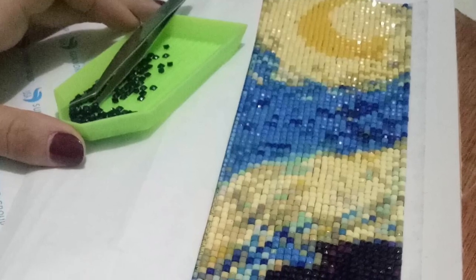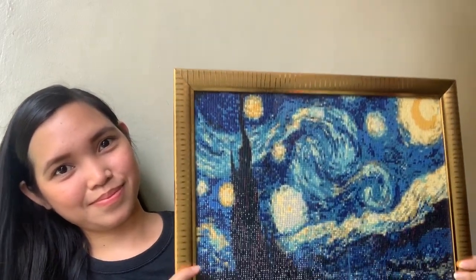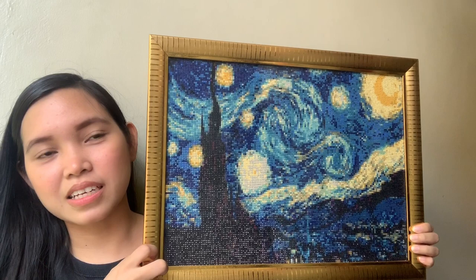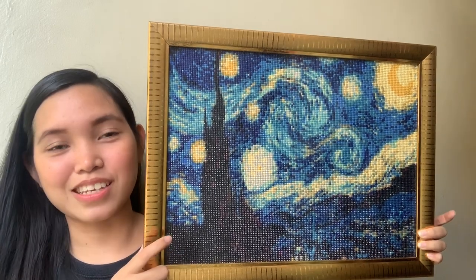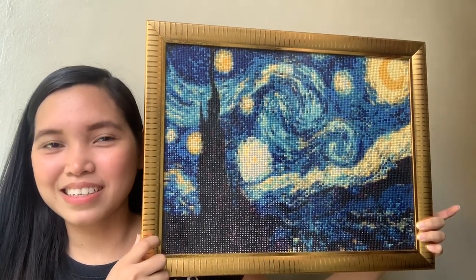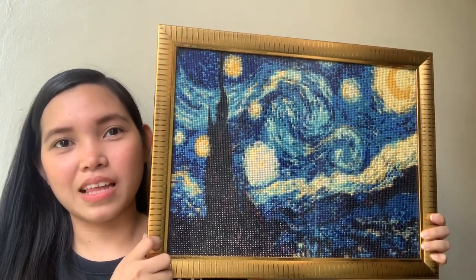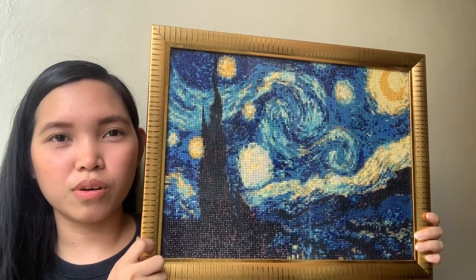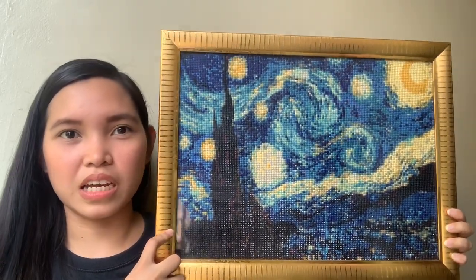Ipapakita ko na sa inyo ang aking first diamond painting. Ayan, kita nyo ba guys? So, if you're familiar with the Starry Night by Vincent Van Gogh, ito siya. So this is the reason kung bakit na-inspire pa ako na gumawa pa ng diamond painting. Nabili ito for 1,499 pesos. Mas lalo pa siya gumanda dahil sa frame.